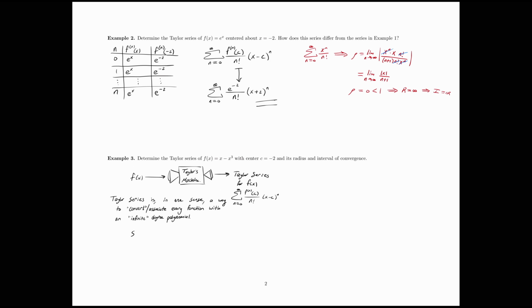For instance, sine of x. We won't go through all the motions of finding the Maclaurin series for this, we would have x minus x cubed over 3 factorial plus x to the 5th over 5 factorial minus x to the 7th over 7 factorial. And then this continues forever. This converges fairly fast due to the factorials. So in this way, we can think of sine of x as approximately this polynomial. Now this is infinite, it goes on forever and it converges, but it is a way of sort of associating to every function a polynomial.